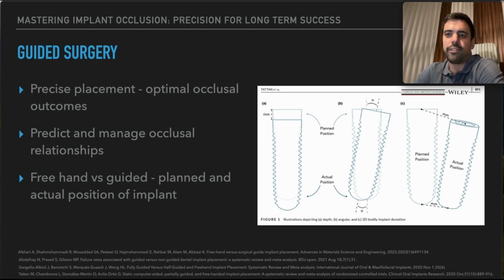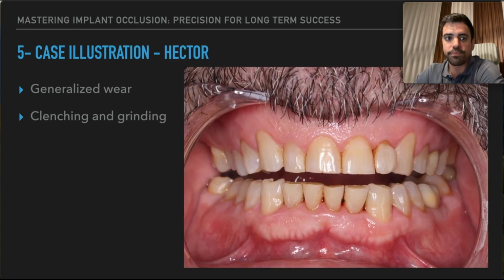But really, if we have a guide, even if we only partially guide them, not with all the burs, but maybe just the first one to have the depth and the angulation, the implant position is going to be nearly the same, and we're probably not going to get any big discrepancies. So at the very least, I'd say, get yourself a guide for just the first bur, to have the depth, the direction, and the angulation, and you're probably good to go.